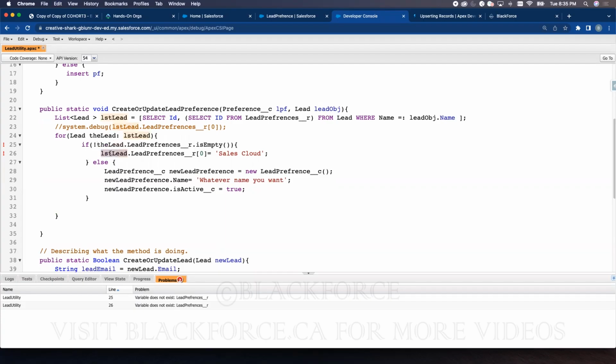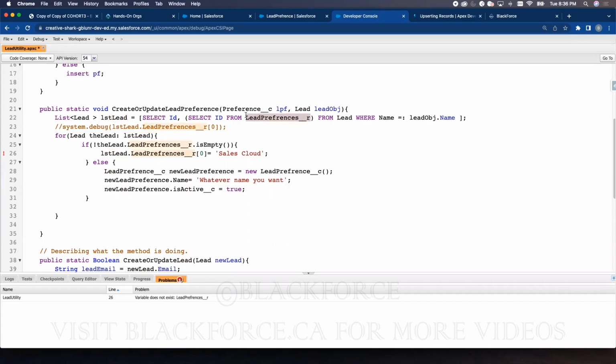The lead is what you're going to use here, because now the lead would have a relationship called lead preference because it has one lead. The lead that you're querying, this is a list that has lead. This list has lead. And you know that one of the lead has a lead preference.